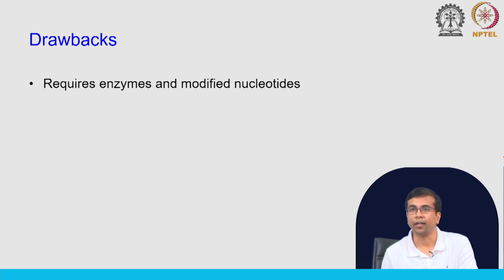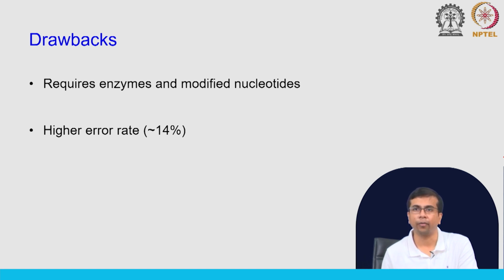So, it means the running cost would be a bit high, but probably very similar to Illumina. Again, as in Illumina, we have modified nucleotides and polymerase. The major drawback is that it has a higher error rate, which is about 14%. This varies, and it has been measured, but it is significantly higher than Illumina.